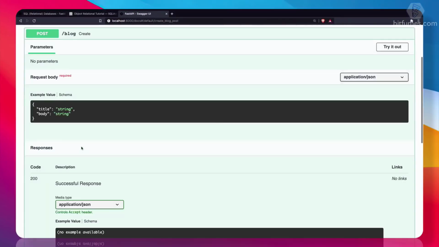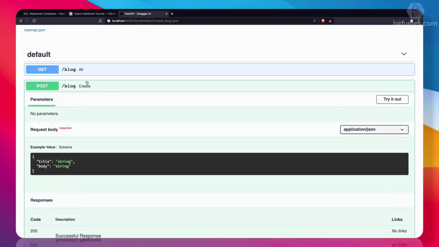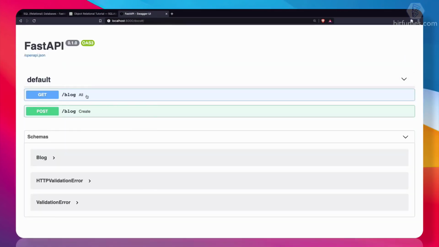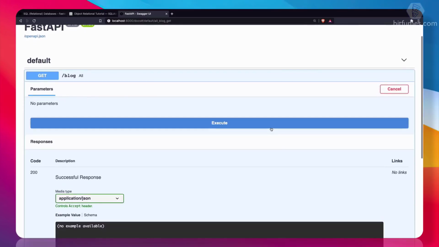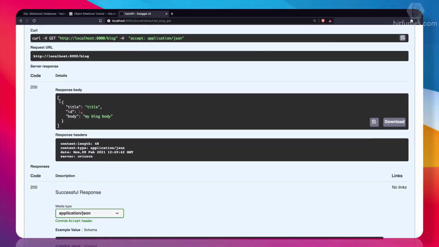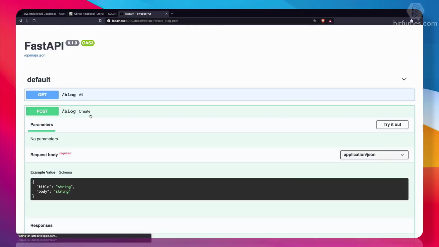Reload this Swagger documentation, and you can see now we have /blog for all, and it's a GET request. When we try it out and execute it, you can see we have a list of the blogs. We have one blog in the database, so we are getting only one. What about creating another one?